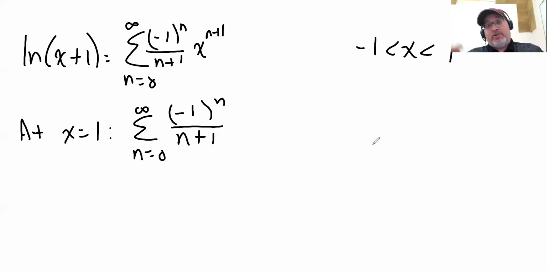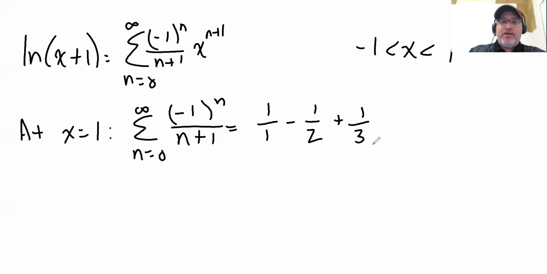I know the harmonic series has an n on the bottom, but it starts at 1. If we were to substitute n equals 0, we would get 1 over 1. If we put in n equals 1, we get minus 1 over 2. If we put in n equals 2, we get plus 1 over 3, minus 1 over 4, dot, dot, dot. This is the alternating harmonic series. This converges. If you didn't pick up on that, you could also use the alternating series test, but regardless, this converges.